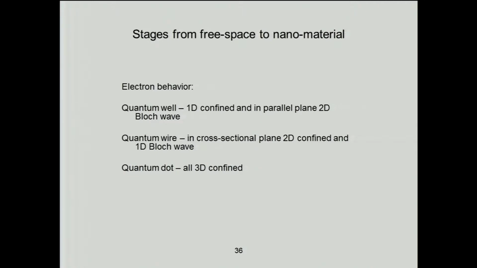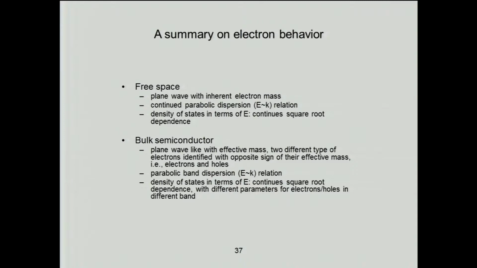So, a quantum dot is confined in all 3 dimensions, a quantum wire is confined in 1 dimension, the other material. So, that is where all this behavior comes in, and that is because the electrons are only found exactly over there. So, that gives some extra properties of the nanomaterials. I think that is what we talked about.